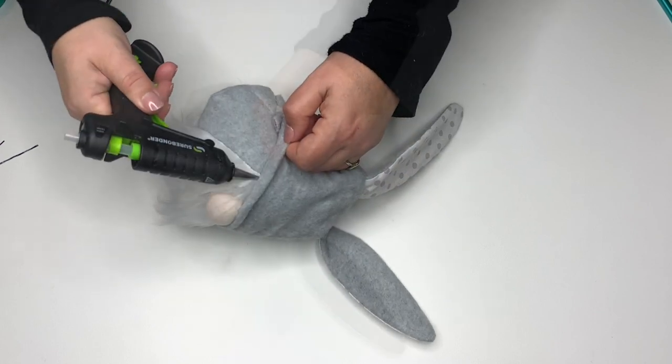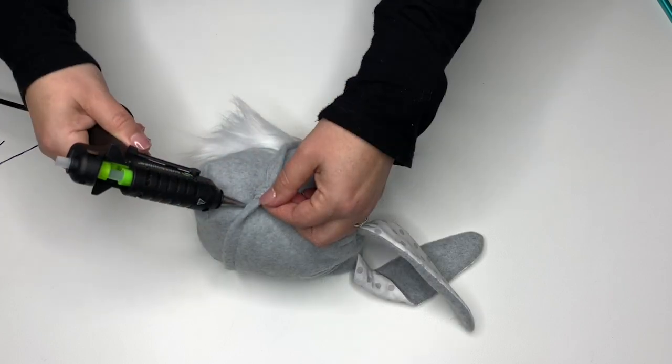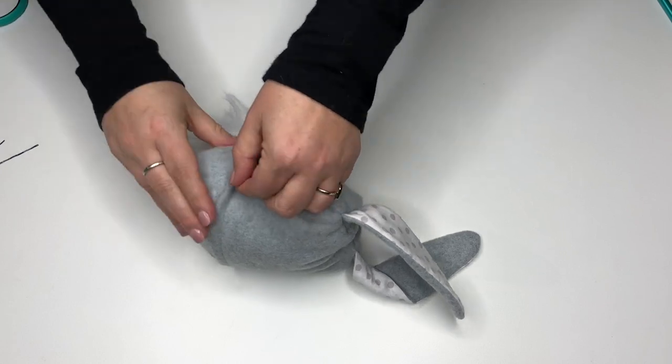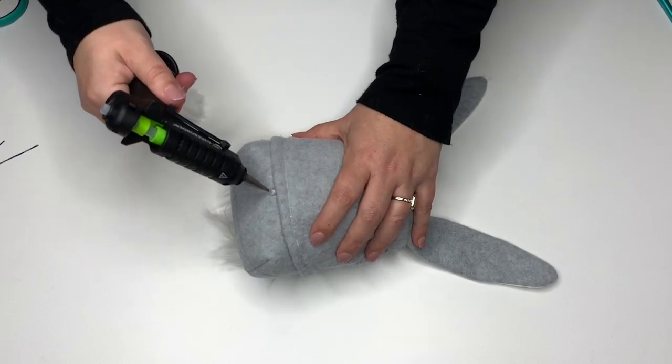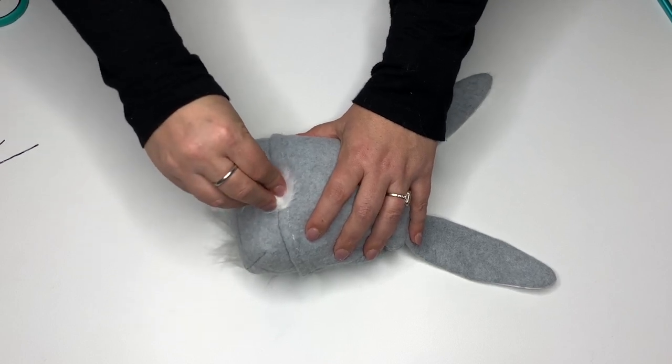So we're just going to make sure that we have the little seam tucked in up under there and press each of those down. Isn't this easy? This is super easy. And this doesn't take very long, this project, because it's sewn. And it's easy. I love easy stuff. Glue on that bunny tail.